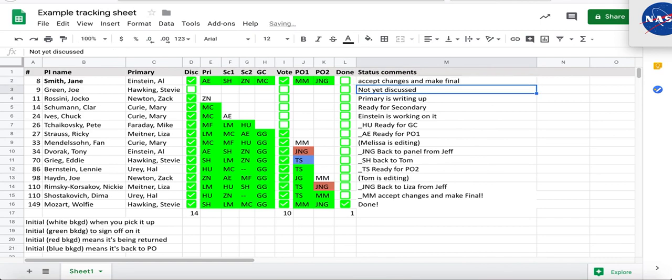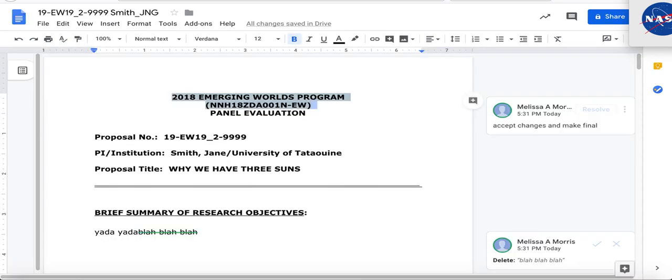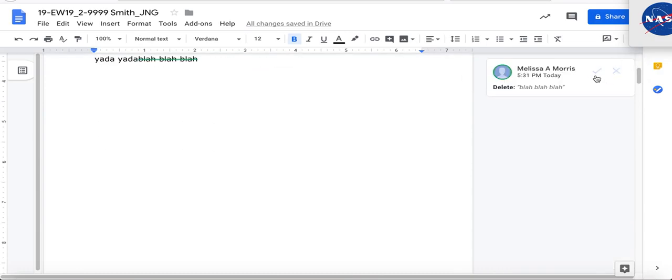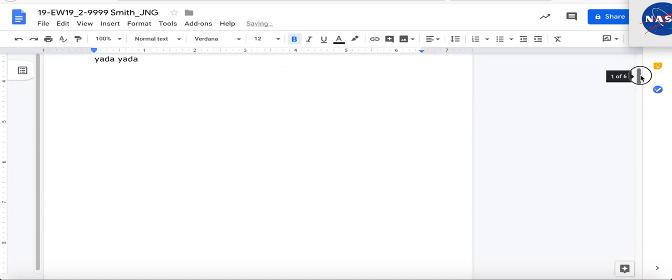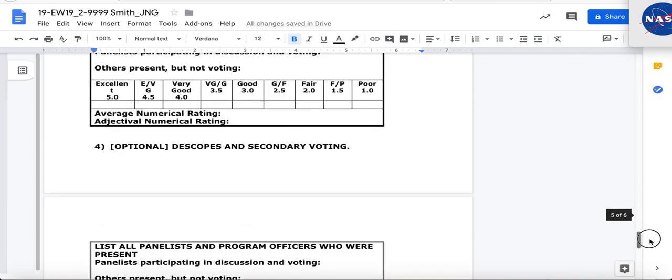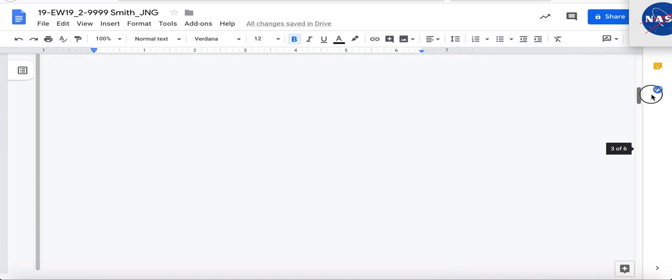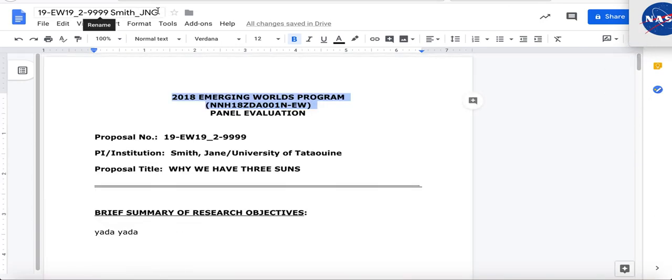And so Al's going to pick that up again. And he's going to see this and he's going to go, woohoo! Now this is the one time you've been given permission to accept changes, so you're going to resolve that. You're going to scan the entire document to make sure that you've accepted all the changes. You are going to change the name to final.